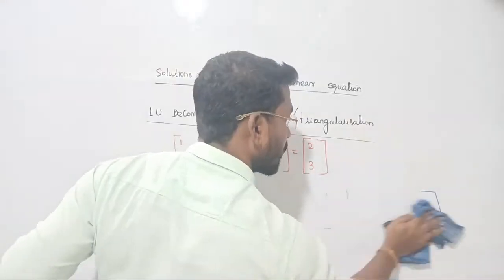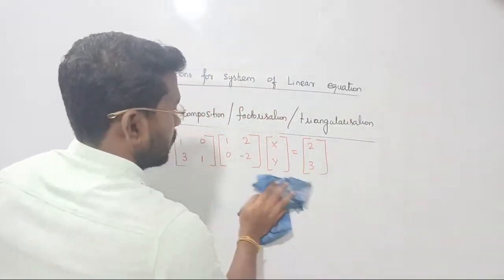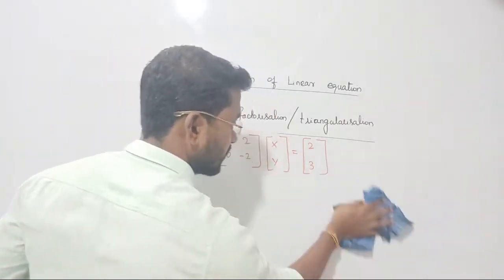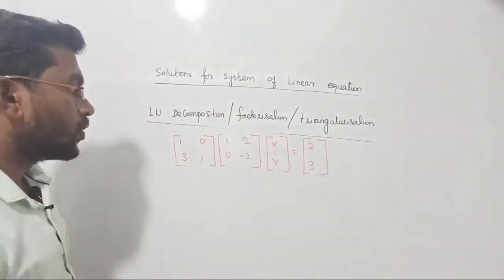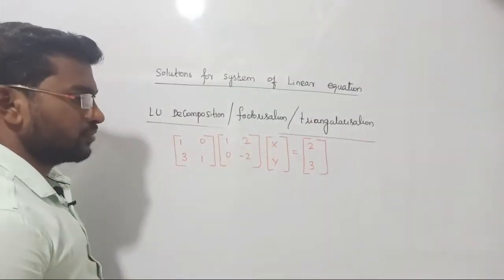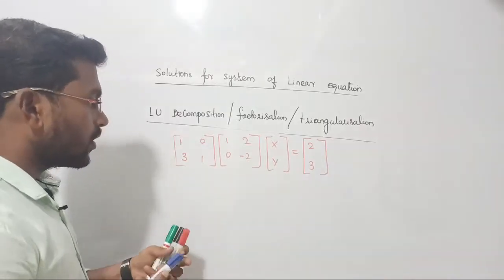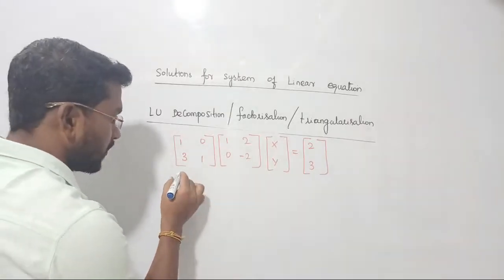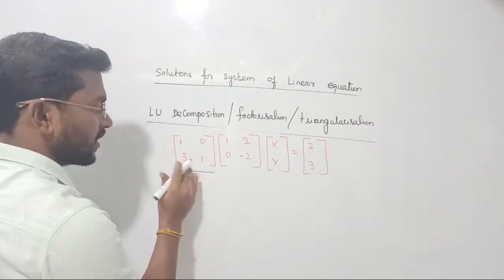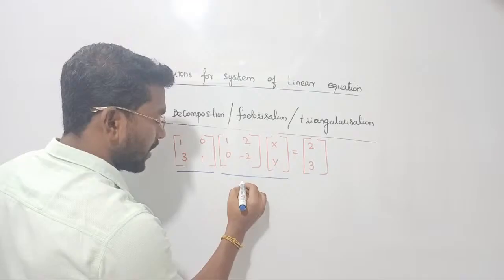Yeah, so next, our next target is, let me rub this one. Okay, listen, how am I going to get the solution for this system? You might wonder, right? Now what I would like to tell you is, first take this matrix separately. This whole thing, let me write it like this.